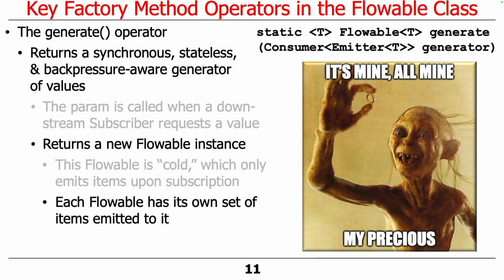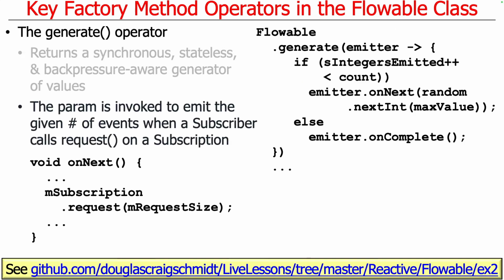By the way, I tried to generate this with ChatGPT, but it doesn't like to generate copyrighted images. And so it kept generating really goofy things that look sort of like Ferengi from Star Trek: The Next Generation. Didn't look at all like Gollum. So I had to go with this meme generator that generates Gollum, and I put "It's mine, all mine, my precious," which is, of course, what Gollum says all the time.